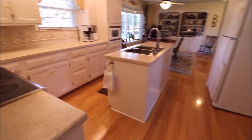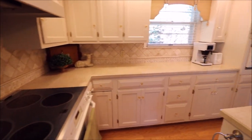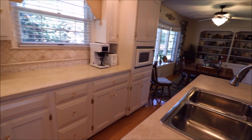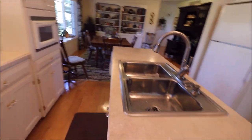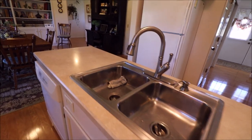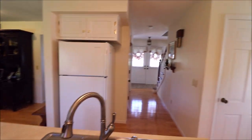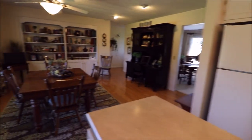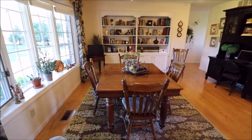Natural wood floors — these are gorgeous. Coming into the kitchen, this is a chef's dream right here. Tons of counter space for Thanksgiving, Christmas, formal dinners, having the kids over — whatever works for you. The center island is great. They've plumbed it for the sink so it's not burning up space on the counter on the other side. You can see how the circular flow takes you straight back to the front doors.